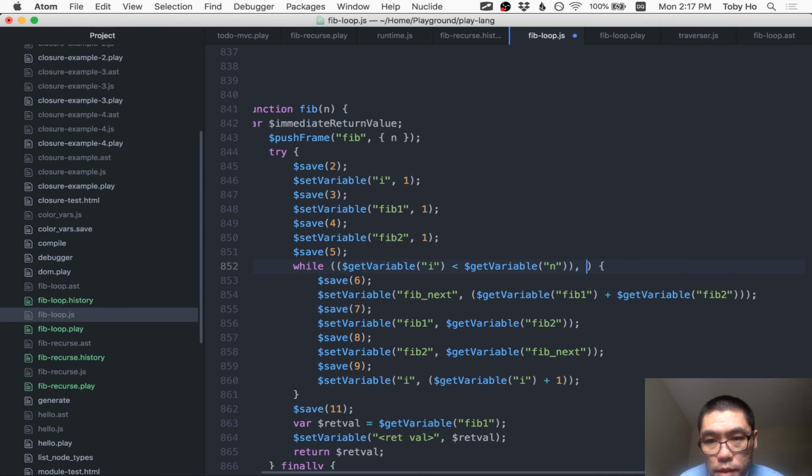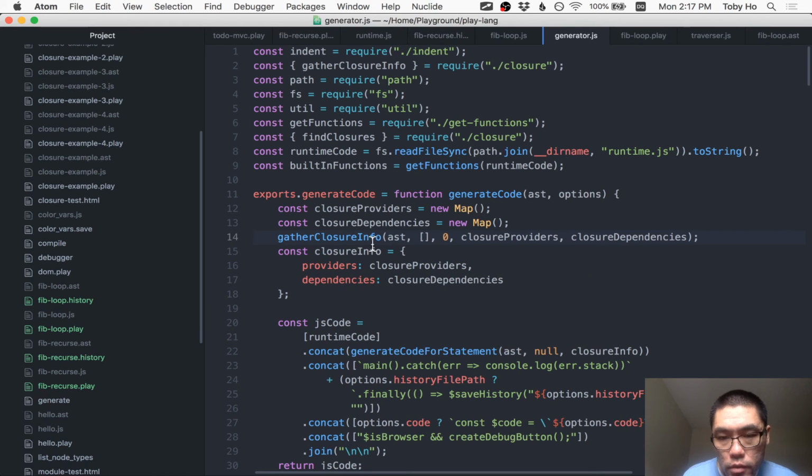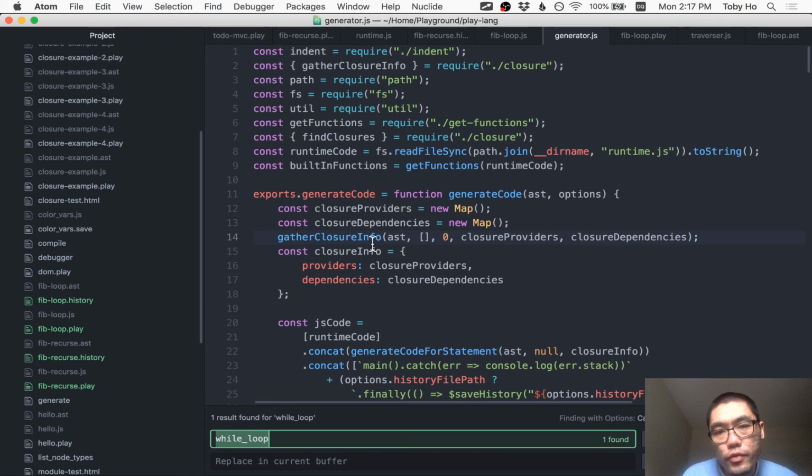I think I'm just going to put the save. I don't think we have a case where we're going to do modification of anything within this line anyway. At least that's my hope. That hope might not come true, but for now at least I'm just going to put the save here and call it a day. So I'm going to need to go into the code generator. Where's the code generator? Okay, I'm going to look for a while loop.